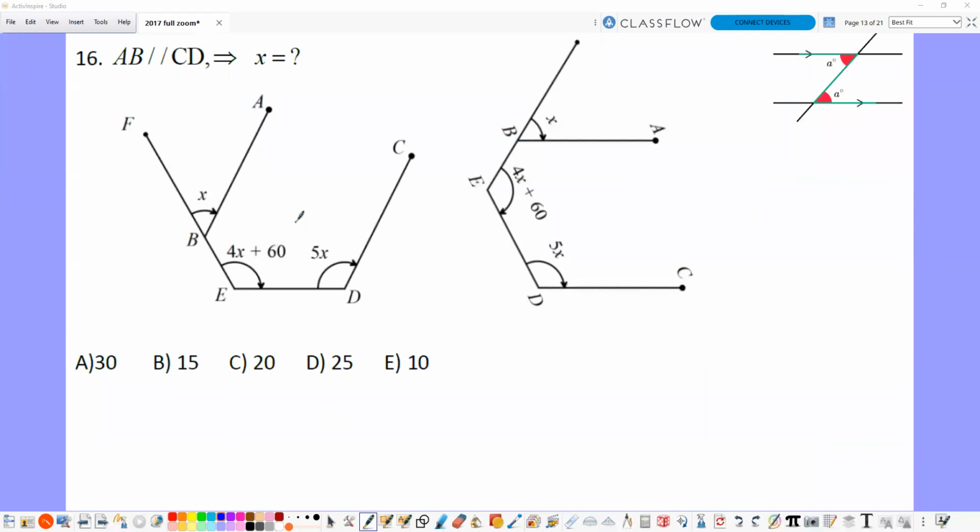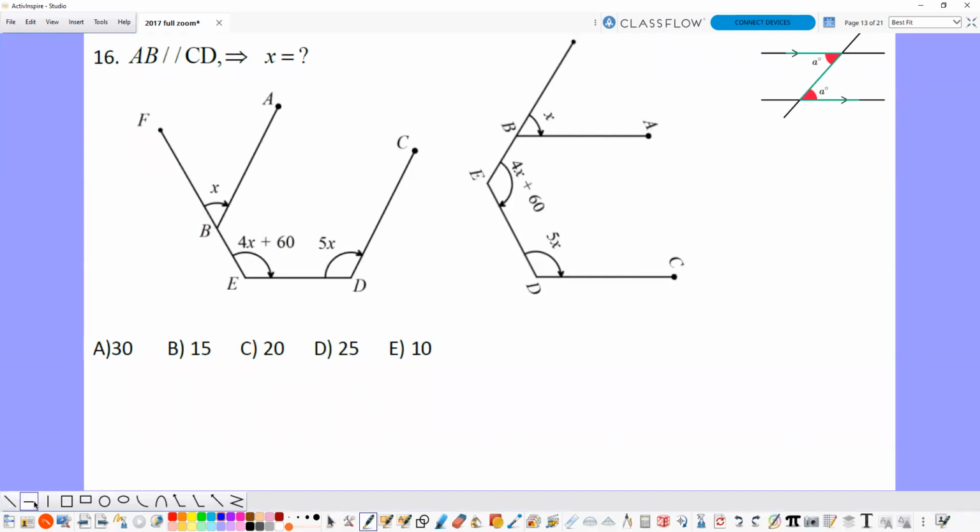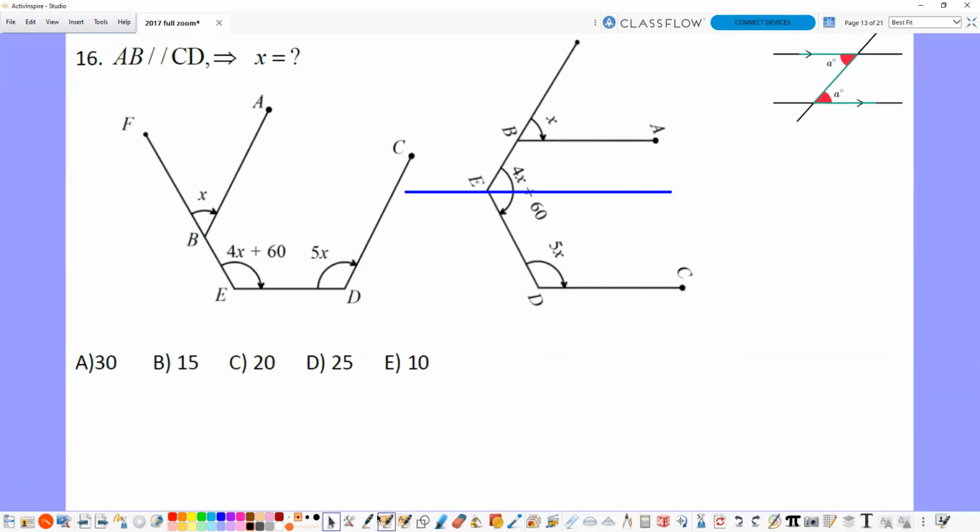Here, we have different rules, but we can solve the questions in different ways. But I want to solve in this way. Firstly, I'm going to draw one extra line here that is passing through this one, like this here. I'm choosing this line parallel to the other two. In the question, it is written they are all parallel to each other.